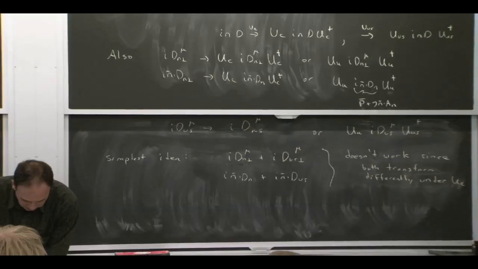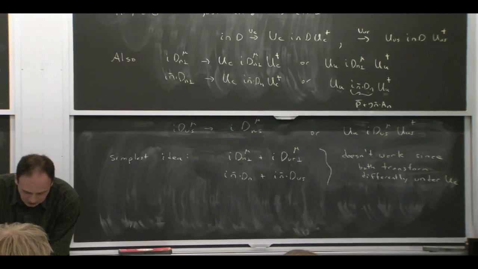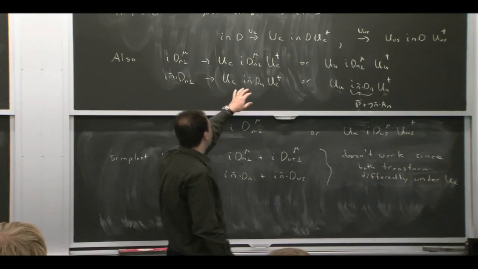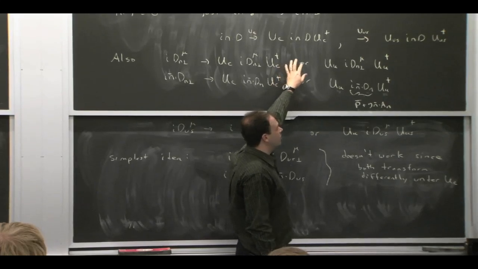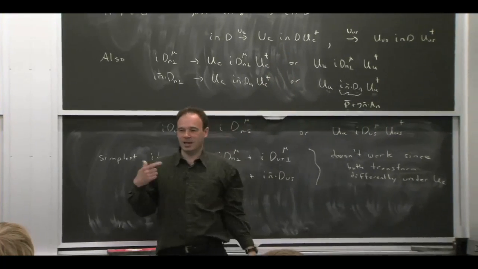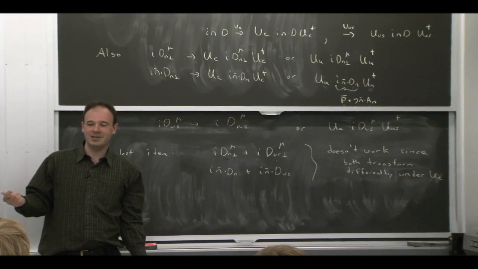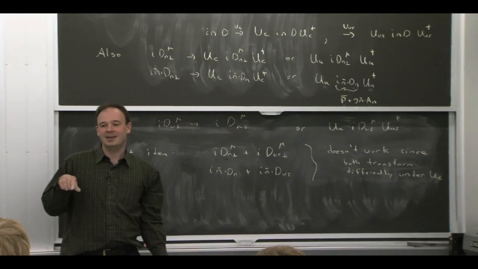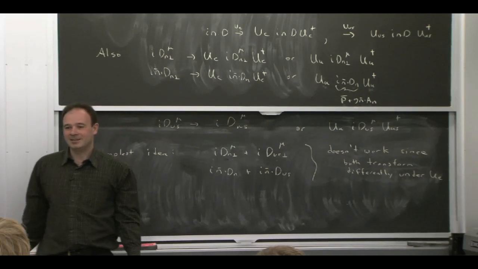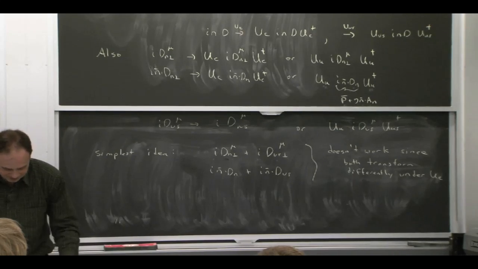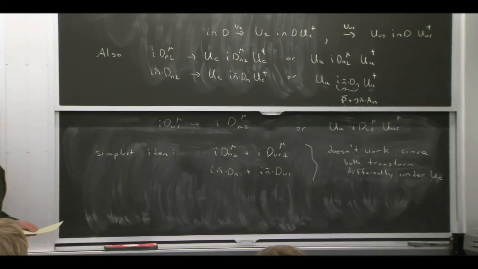So the A ultrasoft never transformed under the collinear, right? And then right. So how does this work out? The reason that this works out is because there was an n dot A ultrasoft field in the gauge transformation of the collinear n dot A field. That's why it works out.